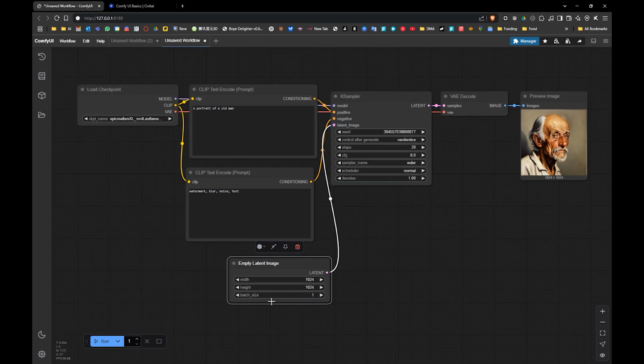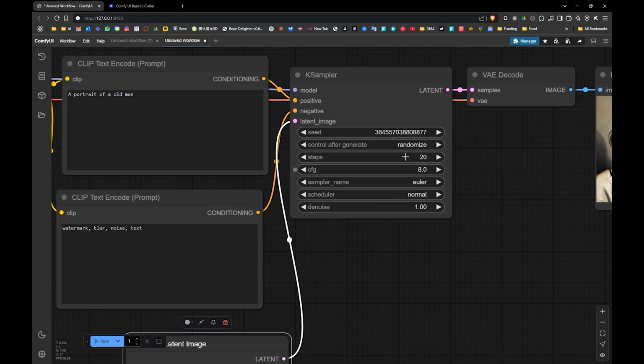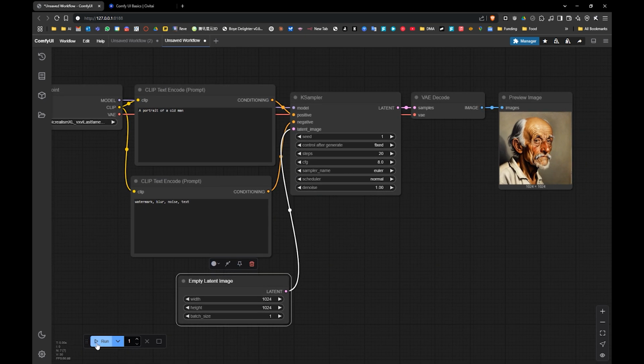Let's maybe take a look at the sampler a little bit more. There is a seed which the image is based on. You can put one in manually. I can enter one if I want. But it will randomize after every creation. And I want this to be always the same. I can put in fixed. So that means that every time I run the sampler, it will use the same seed, which means in the end I will get the same image again. If I rerun it now, nothing will happen because I didn't change any settings.